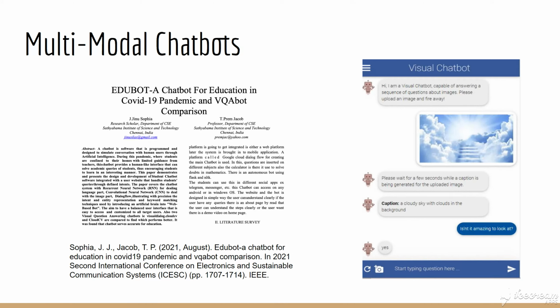Now, going even beyond that, we also see that there's been a recent trend towards multimodal chatbots. These chatbots can take into account not only the text of what's being communicated between the user and the chatbot, but also any images that might be referenced. In this case, you can see in the example on the right, a visual chatbot is able to recognize that the image that was entered is a cloudy sky with clouds in the background.